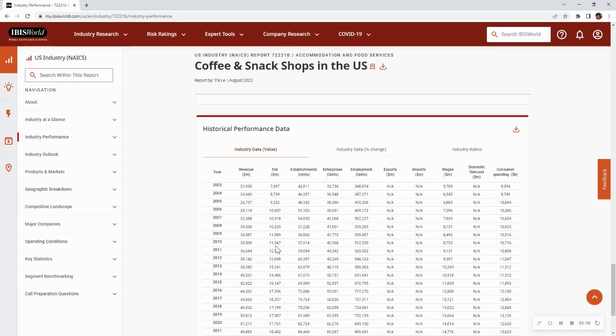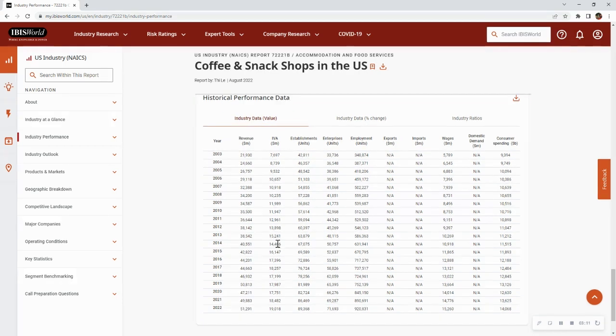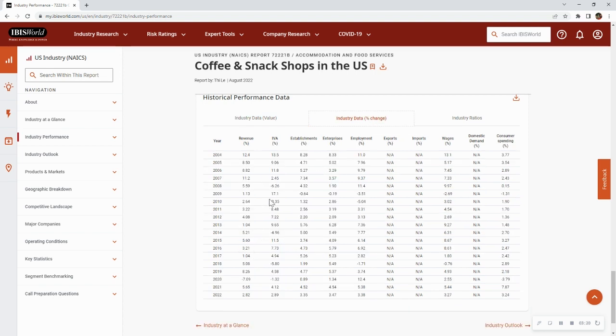And then, of course, we're going to give you the key statistics. This is where we're going to get into the raw data and take a look all the way back 20 years at what the growth has looked like over time. I always suggest to people with some of the big changes in 2008, 2009, then, of course, 2020, how did this industry respond to a lot of external pressures?